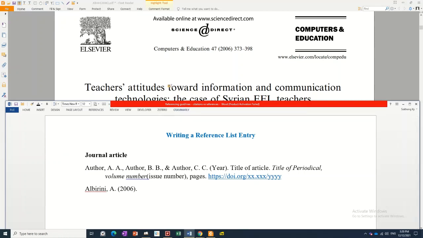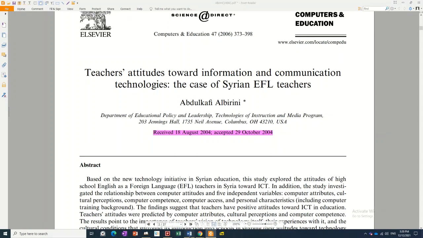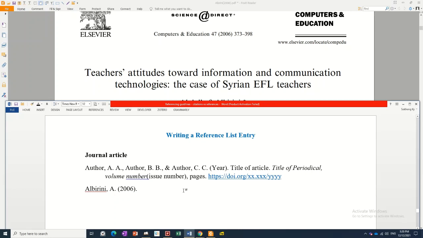And now type the name of the article. Again, we use sentence case. Okay, teachers' attitudes toward information and technologies.